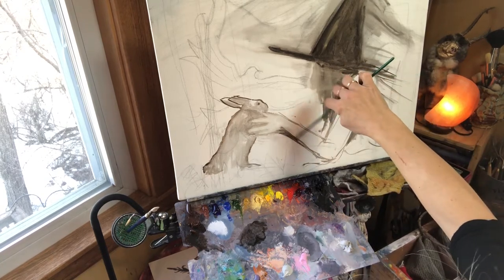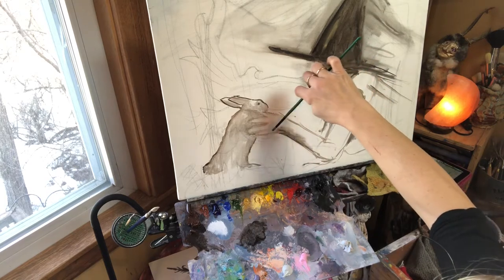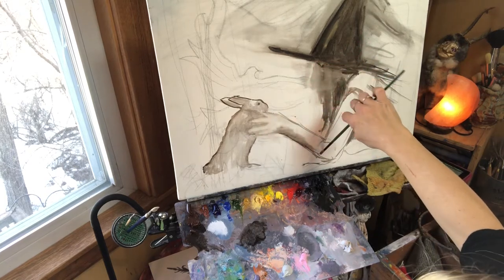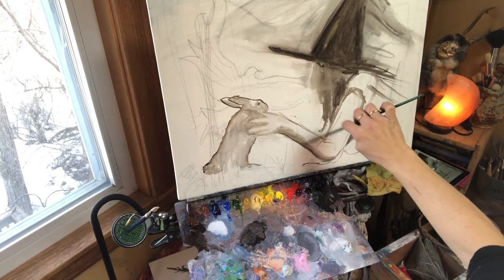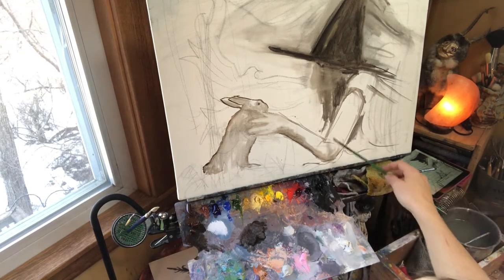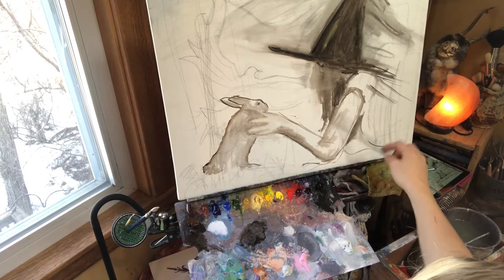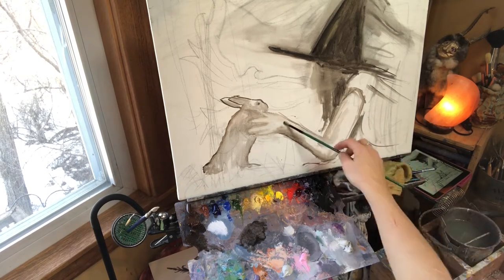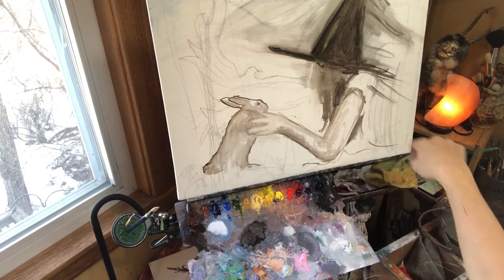I may paint it very tight and photographic. Probably not. I'm just saying I may. I really, at this point, don't even know. I'm just gonna let this painting evolve as I paint it. So at this point, you almost have to watch this video to see how this is gonna turn out, or the processes I'm gonna use, because like I said, I don't even know.